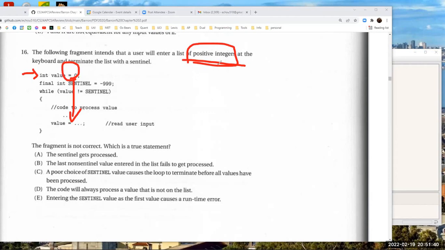So the answer is that the code will always process a value not on the list. D. Does that make sense? You say you are going to process all positive integers, but in fact, a 0 will sneak in.